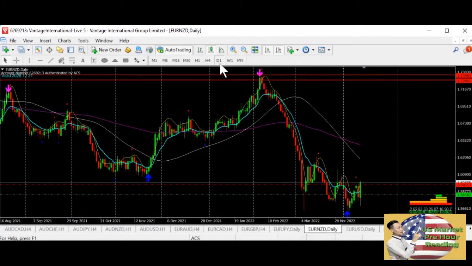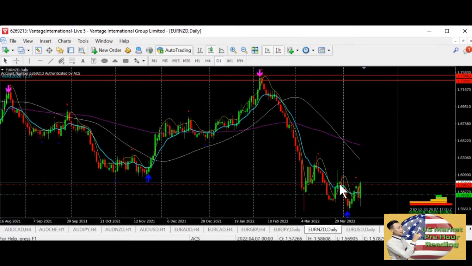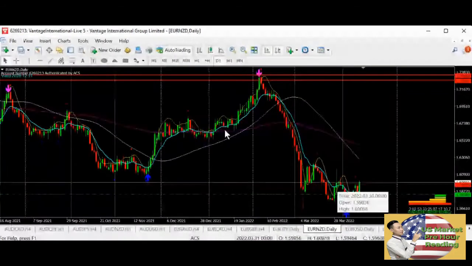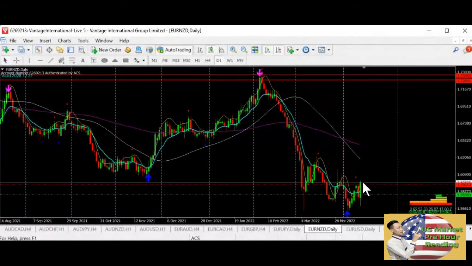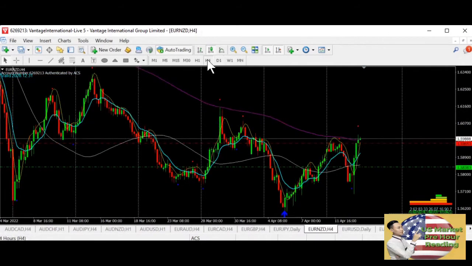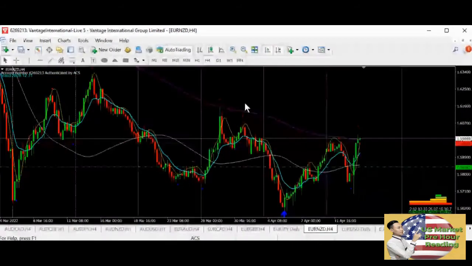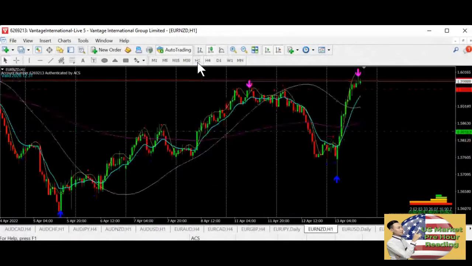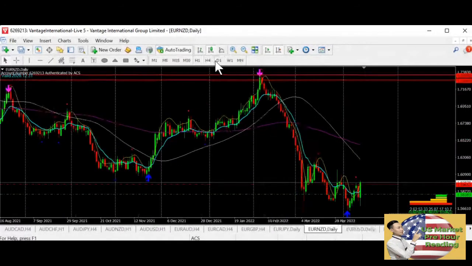Euro Kiwi, once again, is on the downward trend and now it's testing on the support. Today, we are moving up, right? It's moving up to test the resistance. So this is the door opening for this Euro Kiwi that once it breaks, very likely it may go for a bull. So tentatively, buyers, you can still stay on buying, right? And a buying signal is coming very soon. So just pay attention to this buying signal for Euro Kiwi tonight.